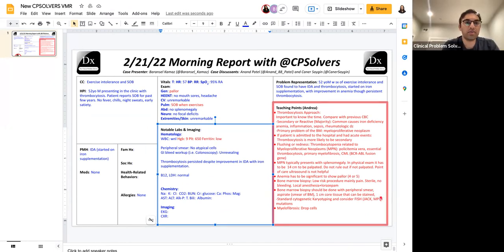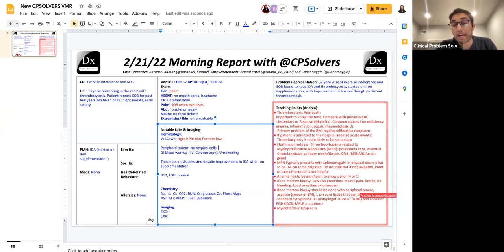Yeah, and we'll use this as an opportunity to do a little bit of teaching about the tests that we order on the bone marrow biopsy, as Kaner very expertly laid out. So when thinking about how we can assess cells on a bone marrow biopsy, what tests should be ordered? As Kaner said, karyotyping or cytogenetics is looking at the chromosomes of 20 cells, and typically, to catch an abnormality on karyotyping, it either has to be a large deletion or a large translocation of cells. There has to be lots of material missing or lots of material switched around.